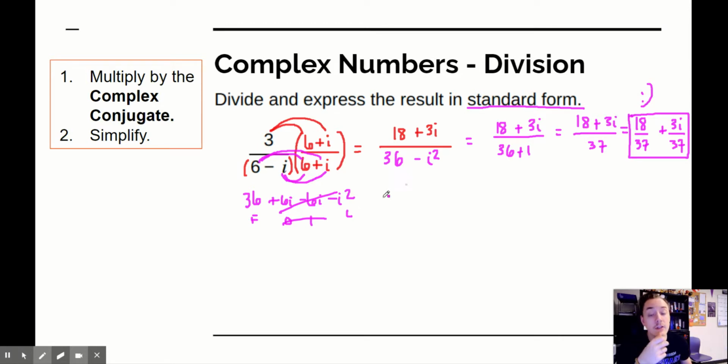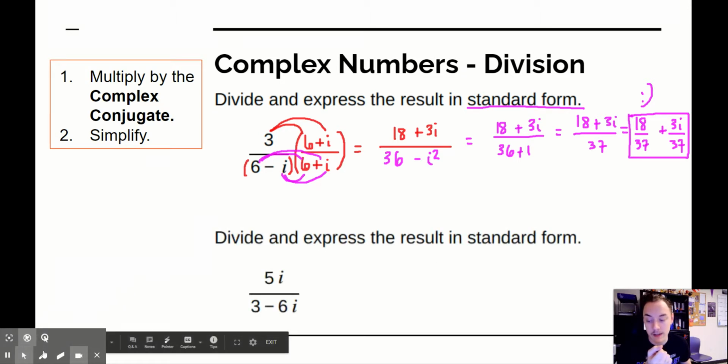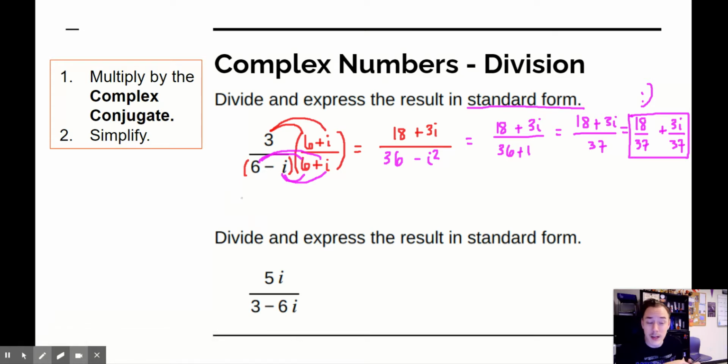Okay? So not too difficult, I hope. Maybe. But if it is, by all means, replay the video or come in for tutoring and we'll go to town. All right, now let's go to this one. See if you can do this one by yourself. Try to pause the video and see if you can just get as far as you can. Try it. Practice the math. You got this. Okay?